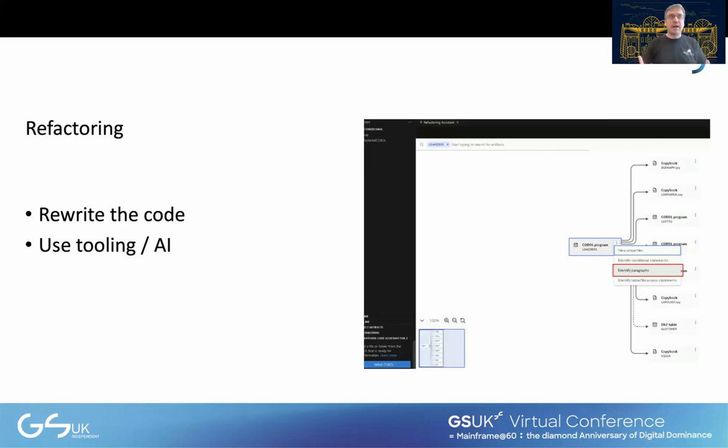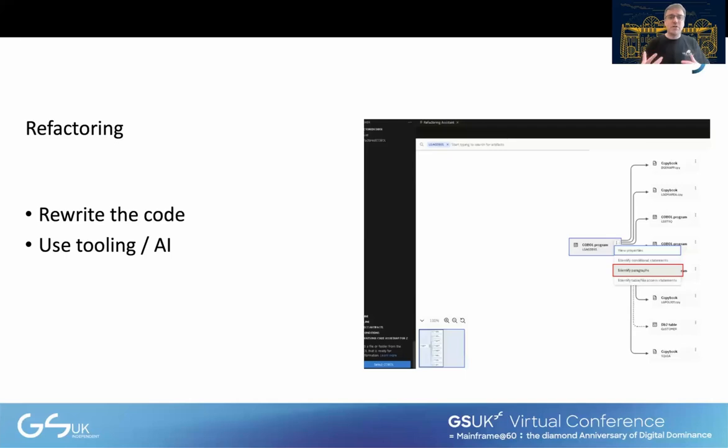And I should also point out this is stuff that we actually use internally as well. These are tools and techniques that we can use to help us write stuff on Z. So it should hopefully instill some confidence that this stuff is worth looking at.